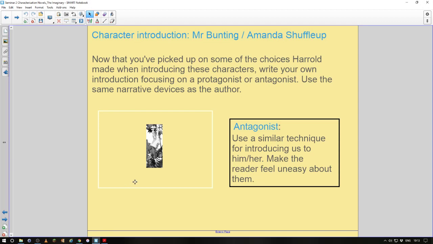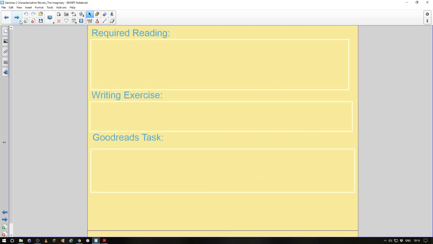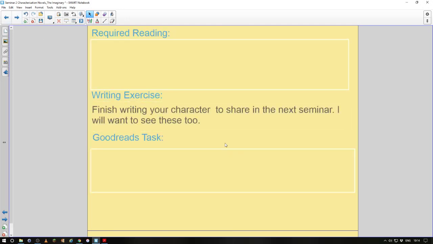6 or 7 sentences, with the idea that when you come for the next session, you've got something to read to a random other person, and they will say things like, is your character like this, whether it's the protagonist or antagonist, this is how I worked it out. Then you do the same with their work, and then we have a discussion about what it was like to write in that way, what it was like to read someone else's writing in that way, and how that discussion might be different to other writing discussions that we've seen in the primary classroom. So that's the idea.